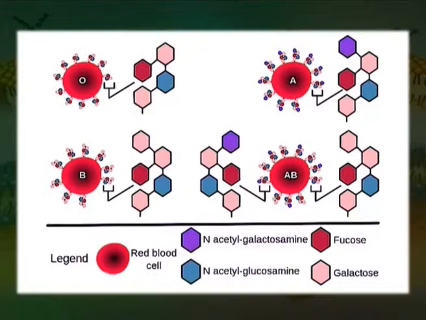The carbohydrates on the extracellular side of the plasma membrane vary from species to species, among individuals of the same species, and even from one cell type to another in a single individual. The diversity of the molecules and their location on the cell surface enable membrane carbohydrates to function as markers that distinguish one cell from another. For example, the 4 human blood types designated A, B, AB and O reflect variation in the carbohydrate part of glycoproteins on the cell surface of red blood cells.